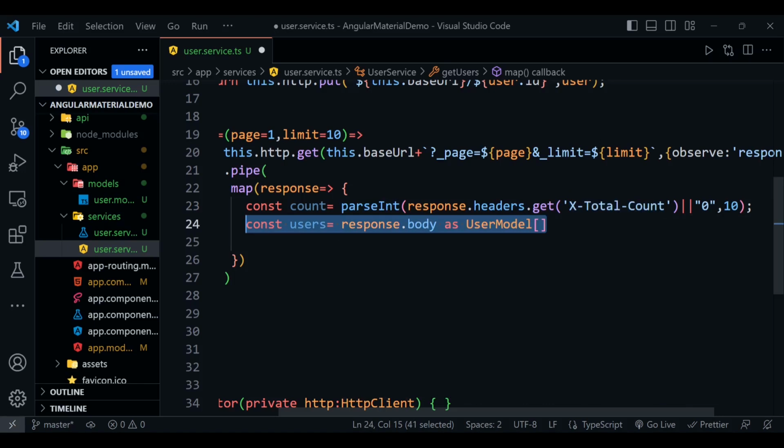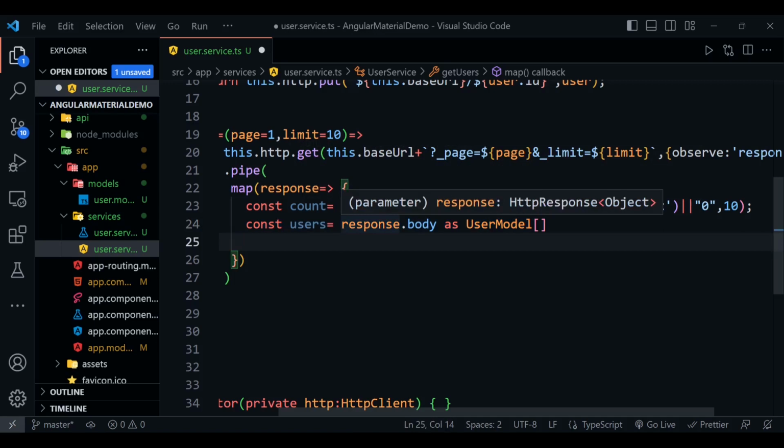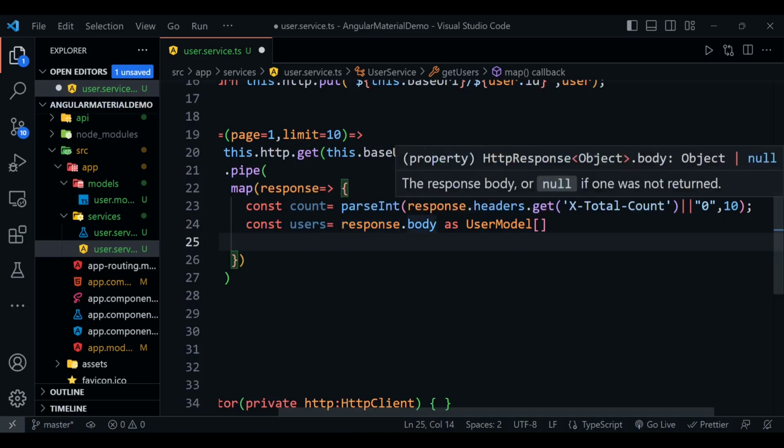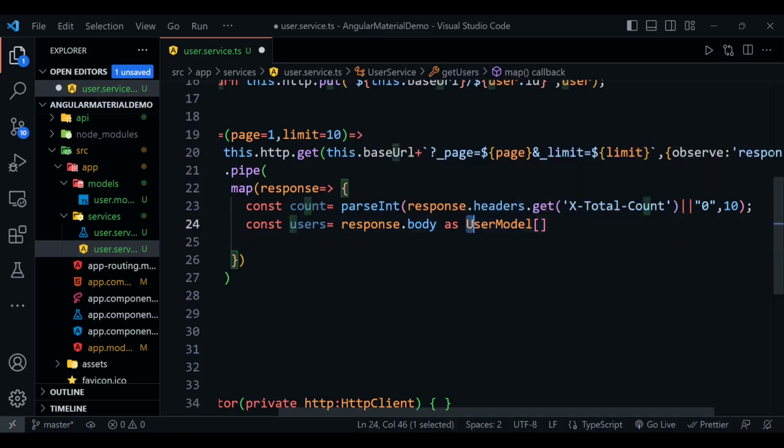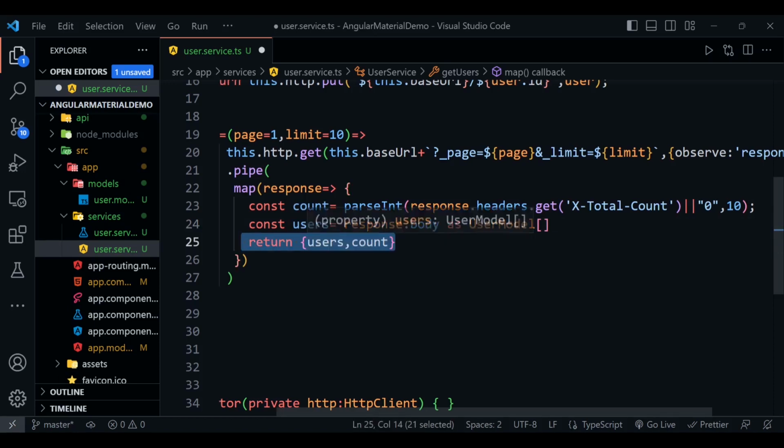Okay, now we are getting the data from the response.body, and we are converting it to user model and assigning it to users. Now we will return an object with count and users. So write this line, return {users, count}.